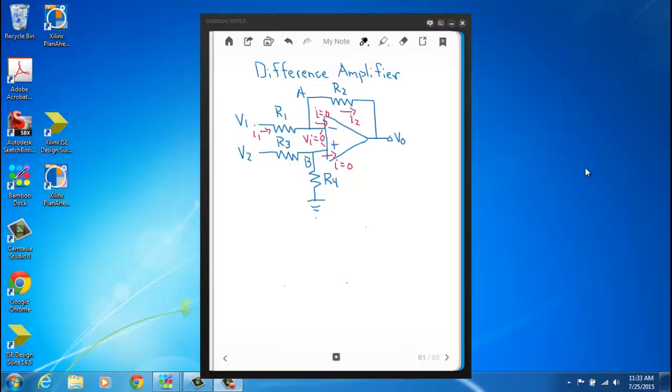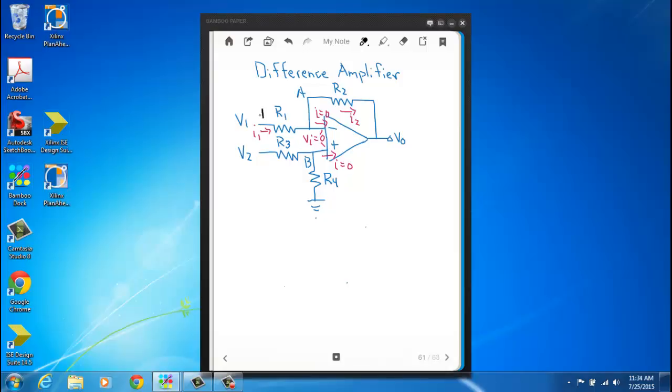In this video we look at a difference amplifier. Sometimes this type of op-amp circuit is called a differential amplifier. What this op-amp circuit has the ability to do is amplify the difference of two input voltages. So we'll see when we're done with our analysis that Vout will be an expression that will be able to amplify the difference between these two input voltages, V1 and V2.